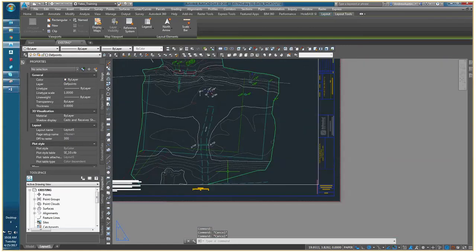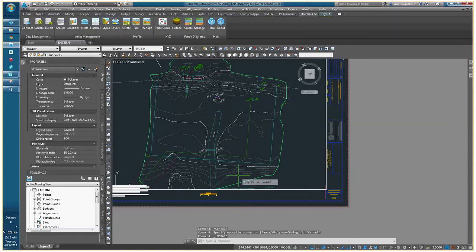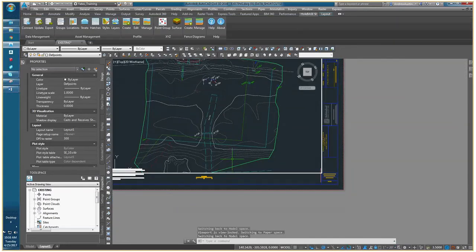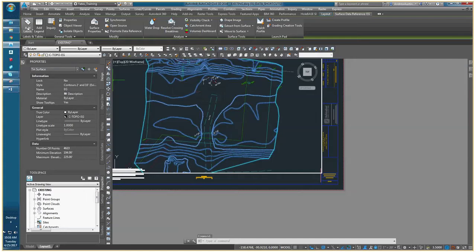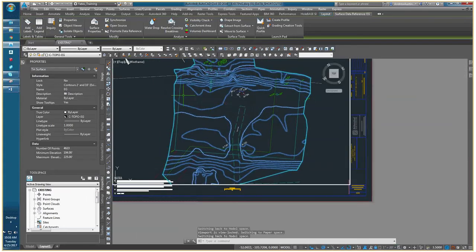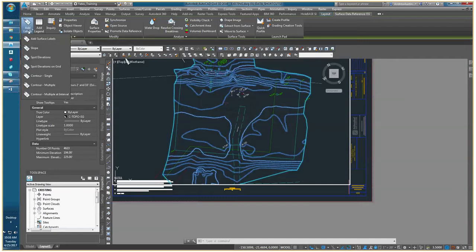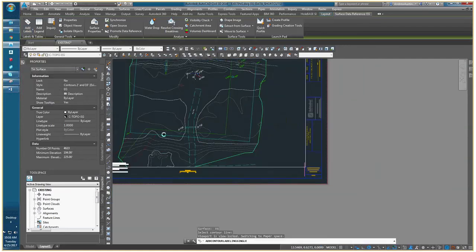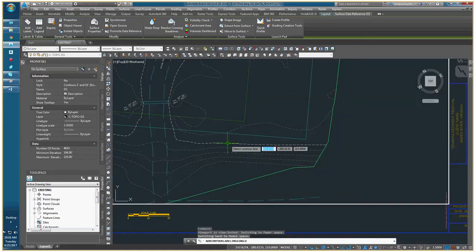Okay? Now, we're going to jump into the model space again through the active viewport and add labels that represent the contour elevations to this surface. To do that, I'm going to select the surface itself and then go up here to the left of the context ribbon. And what you'll notice when you select things that are able to be labeled in Civil 3D is that almost always the Add Labels command box is right up here on the far left. So I'm going to add labels and then choose, in this case, Contour Single. And I'm going to select a major contour to place it on.